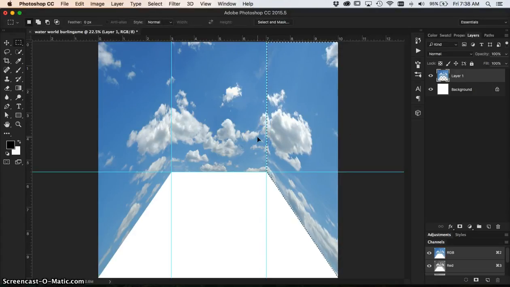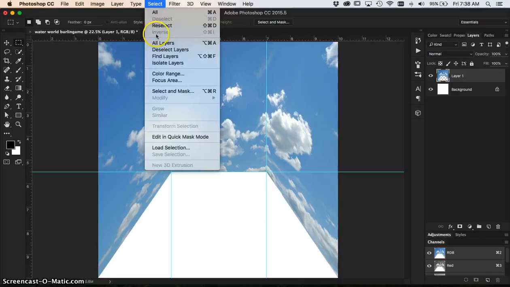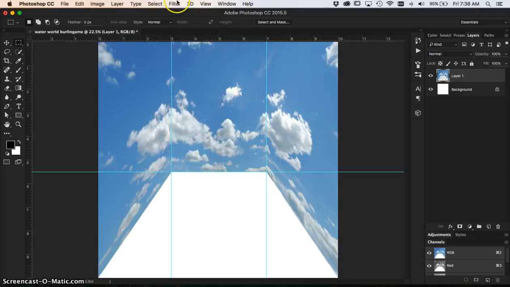Now, I want you to Command D for deselect, or you can go up to the word Select and choose Deselect. It's grayed out because I've already deselected it, but Command D deselects. Now, let's hide our guides. Command colon, remember that? See, now you can show and hide your guides and get an idea of what you're really looking at. Perfect. All right, we're ready to move on. Name this layer Sky, because that's what it is. Now, create a new layer and name this layer Center. Perfect. Now B for your brush.